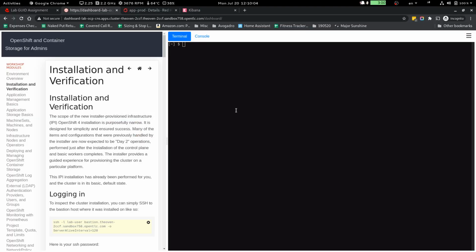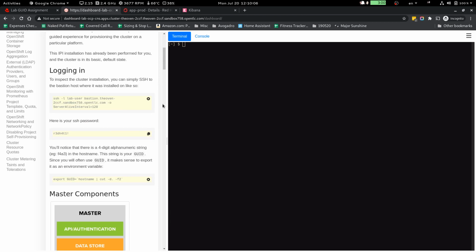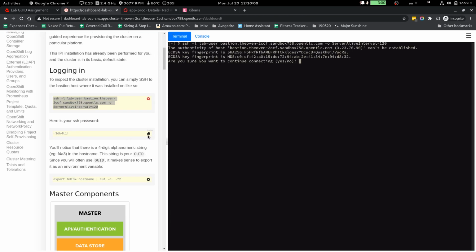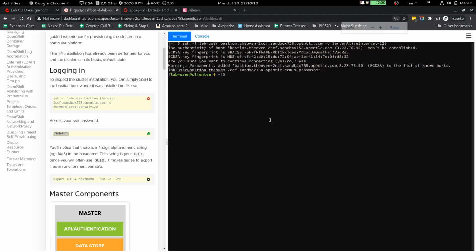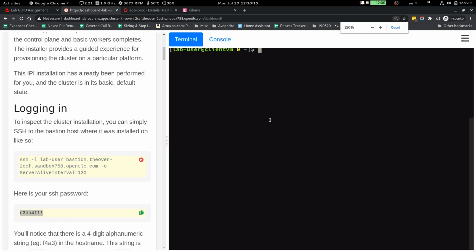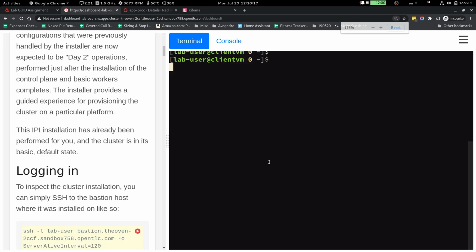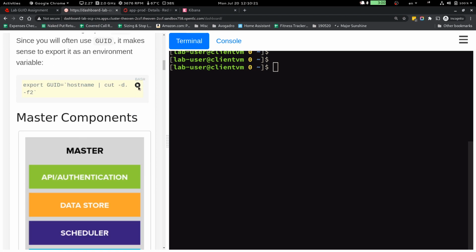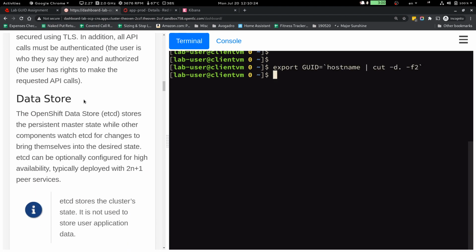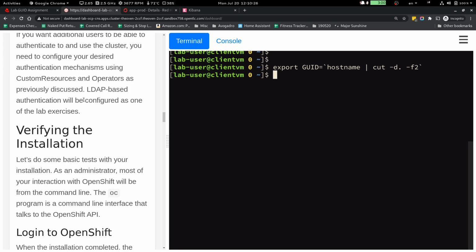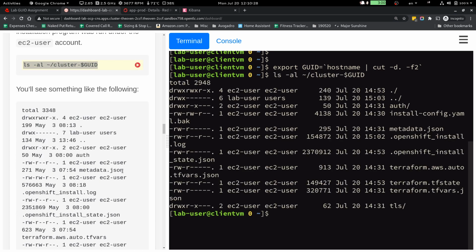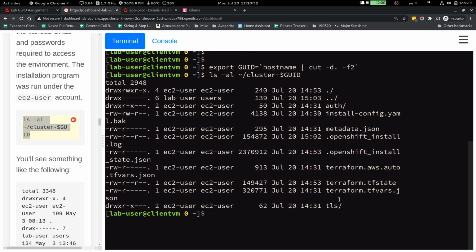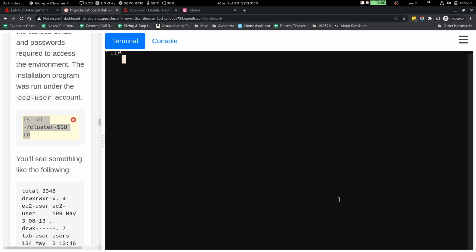All right, so let's take a quick look at the actual installer itself. We're going to follow the instructions here that have us SSH into, there we go, make the text a little bigger. They have us SSH into this host here and export a little variable. And then we're going to list the assets. And if we look here, what we see is, I'm going to reset that real quick again.